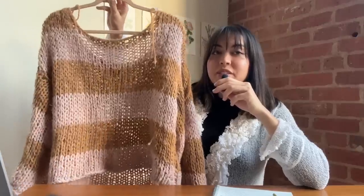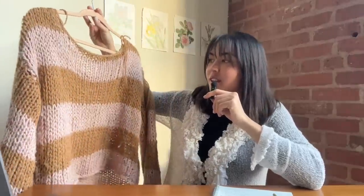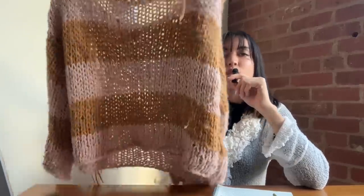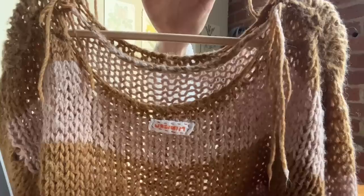This is definitely my favorite piece. It's just this striped sweater and it has loose ends still just because it belongs to me. So I don't really feel the need to do it because I can do it anytime if I wanted to. I kind of like that it looks more handmade, but it's just this super boxy sweater. The sleeves are wide. It has that string on the back so it doesn't fall off the shoulder. It has an embroidered mini tag, which is an idea that I got from Eloise Clarkson, my idol.